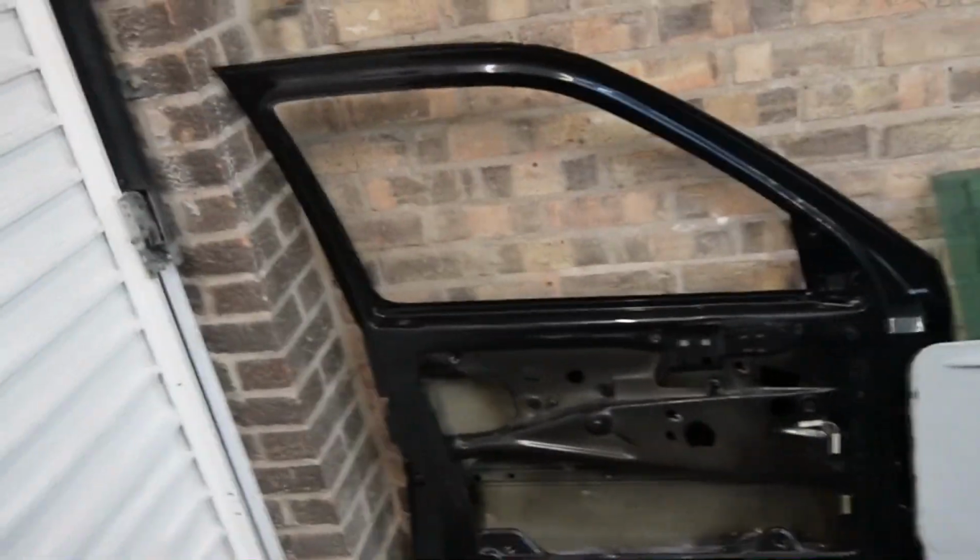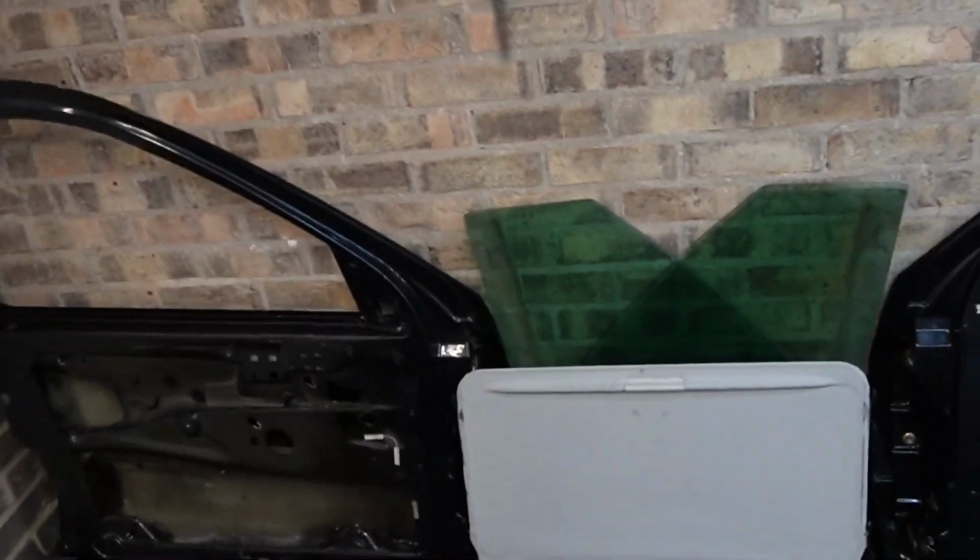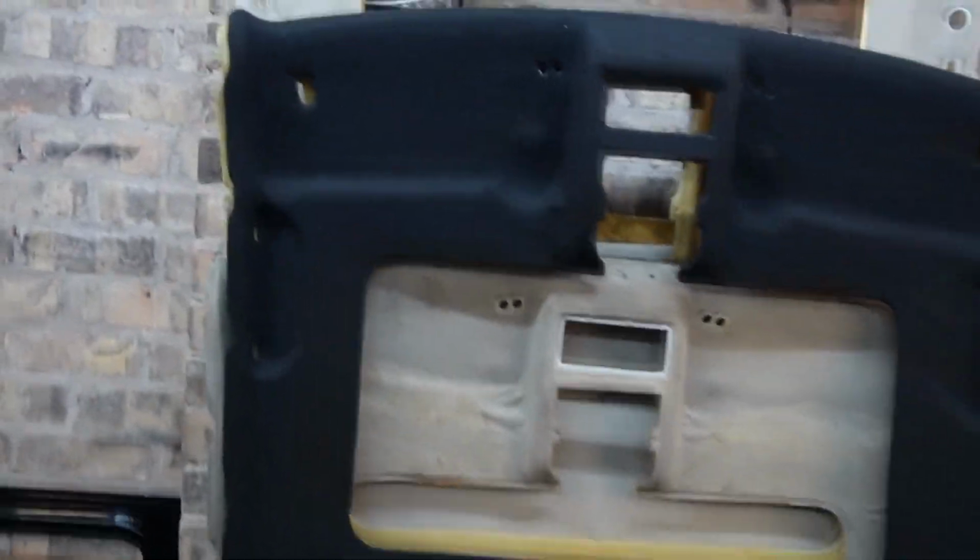Right then, people, so we have now cleaned the garage as much as we pretty much can. I've just moved stuff around, but it's given me the illusion that it's a lot tidier. All the doors have now been put on this side with the glass. I remember from the other two doors I had, I got the glass from that, so I've literally got four now. Don't really have any use for them, but you never know in case somebody needs them. We've got the headliners. This one is actually for sale, so if it is still available at the time of filming. If not, I have one more Golf sunroof headliner and a Vento sunroof headliner still to sell.